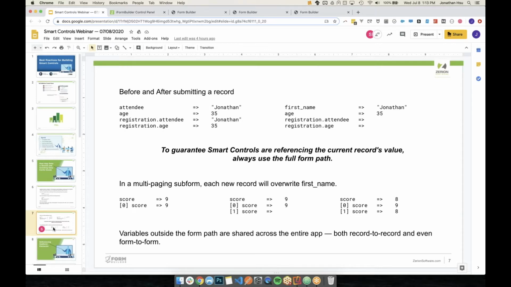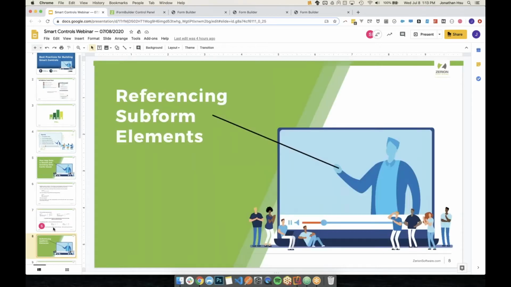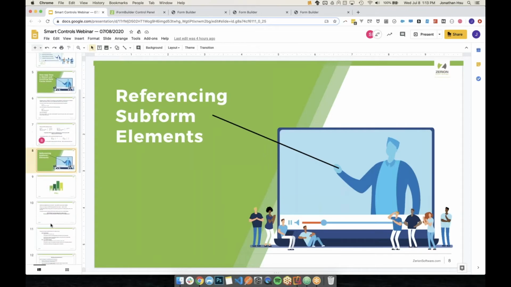The next topic we're going to go through is referencing subform elements. Now, I know that this is a topic that can get very, very complicated for users, especially if you haven't practiced with this, or maybe you're coming through chat and you're trying to get some help right away. It's hard to solve this kind of on the fly. And so what I wanted to do was make sure we take a step back and talk about this more from a training perspective, and then you'll be able to take the techniques you learned during this webinar and apply them to your own production forms.